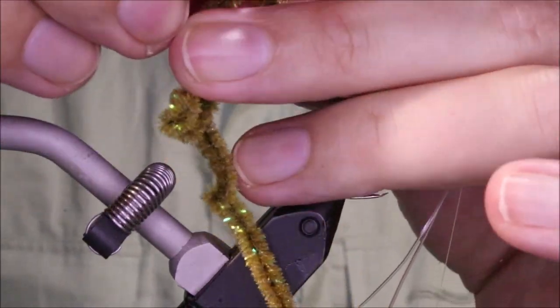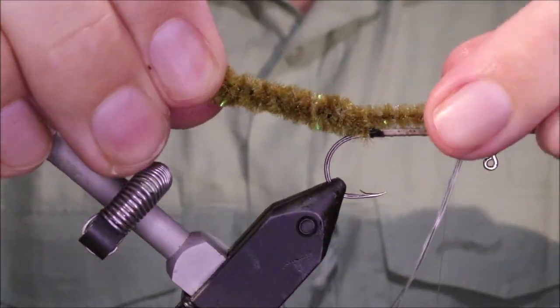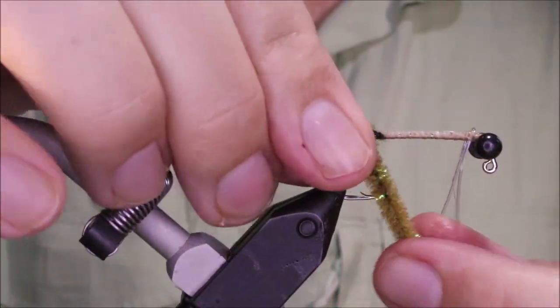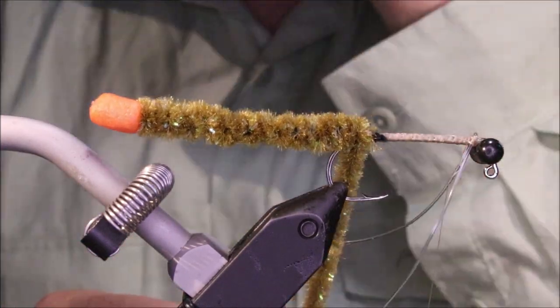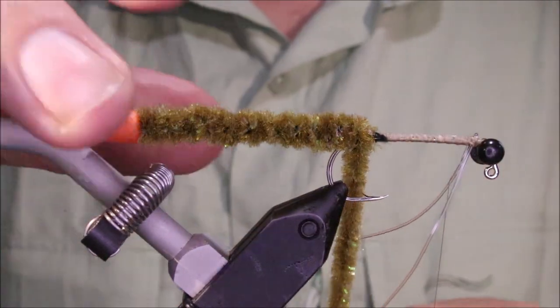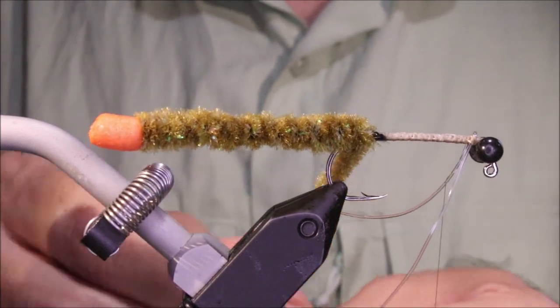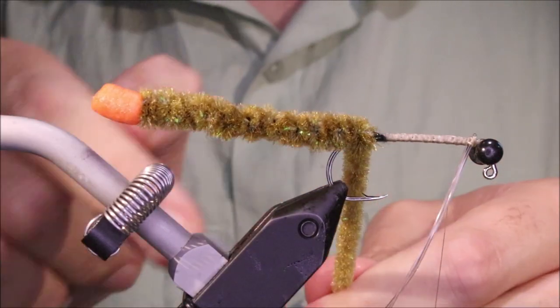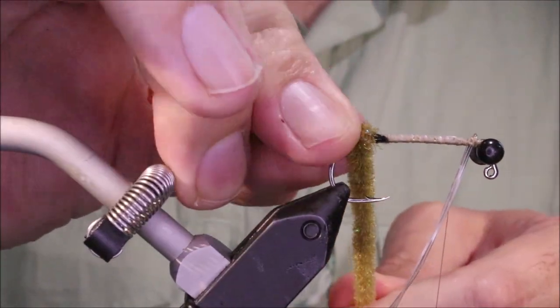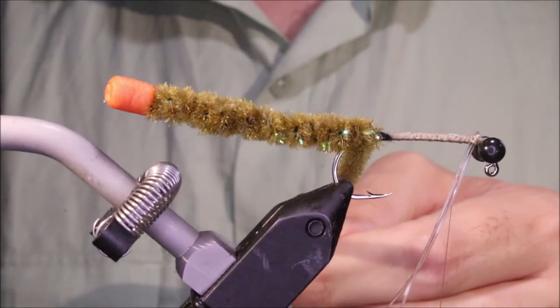The pressure of the chenille straightens the worm. I'm just keeping going all the way up, and I'm going to make sure I'm right up against that foam. And then I've got to work my way back down. So when you get back down, you've got something that looks like this, and you'll see there's a point where it sits straight, and you can pull tight, and the worm will sit more or less straight.